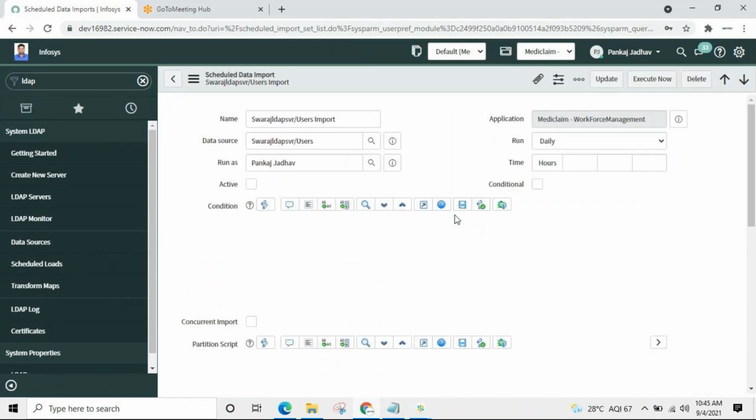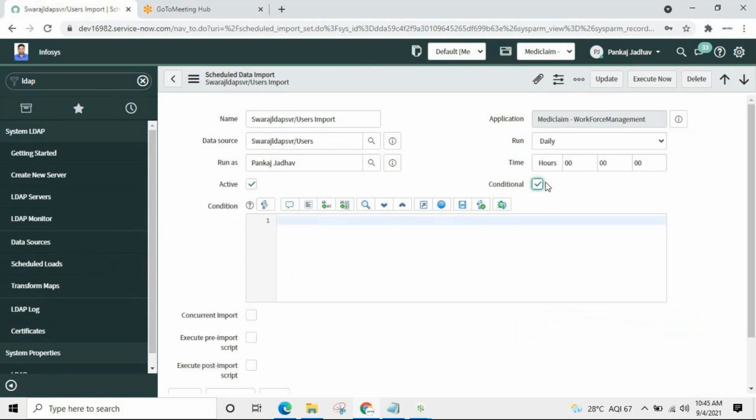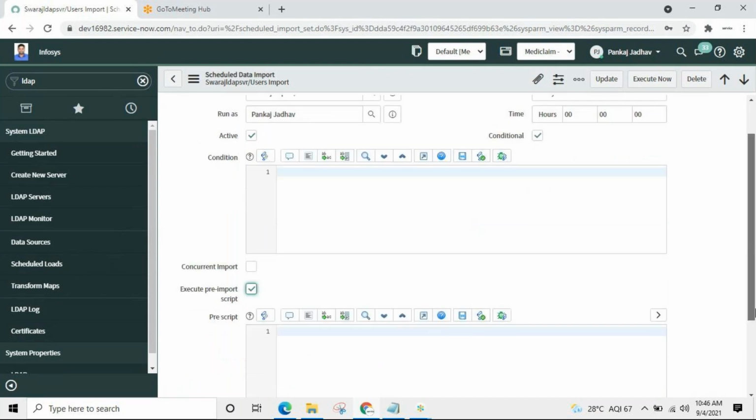The job is not active, we will have to make it active. We will have to check on this, and then we will have to give everything. If we want to execute a pre-import script, we can write it right over here.